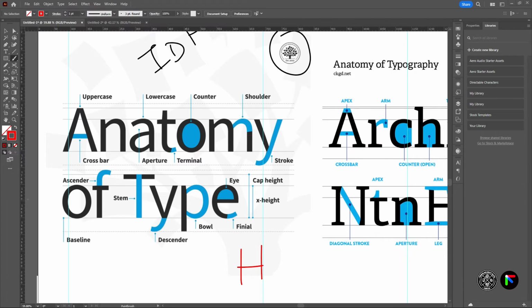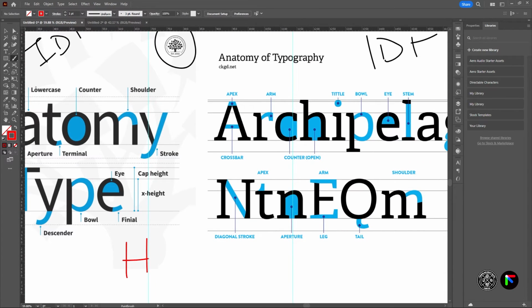Then we have your round or closed or bowl. Your bowl, for example, is majorly found in letters like the C, the P, the D, the B. For example, you see this is a bowl right here. This is also a bowl right here, and your Q, your O. This is a bowl right here, as described here. And then we also have the shoulder. The shoulder is found in small letter M's and N's.